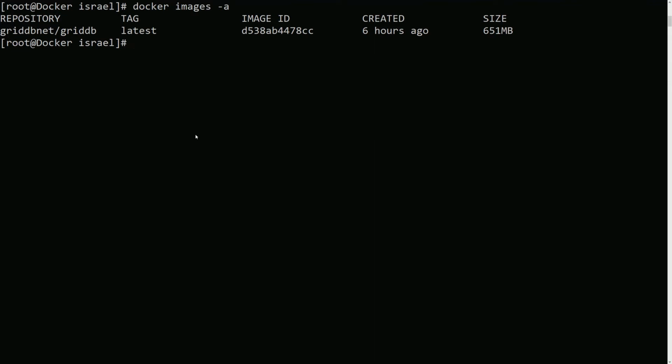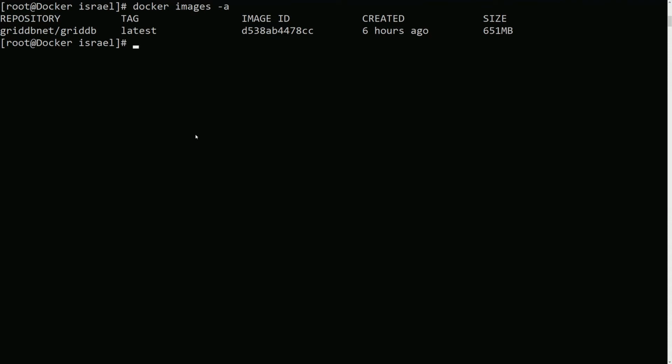Next, let's actually run the container so that we can see if we can query against our database. GridDB is an in-memory database, which generally means that all data is destroyed when you kill the database, in this case, if you kill the container. But we can also have GridDB flush data out onto disk once you're done using it.